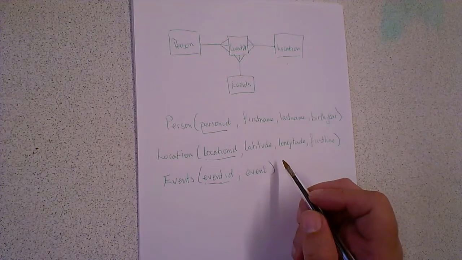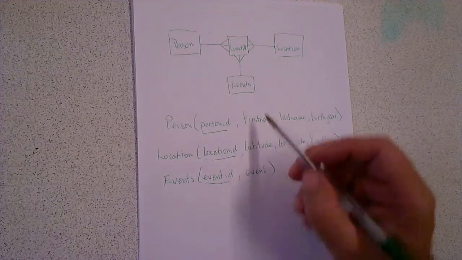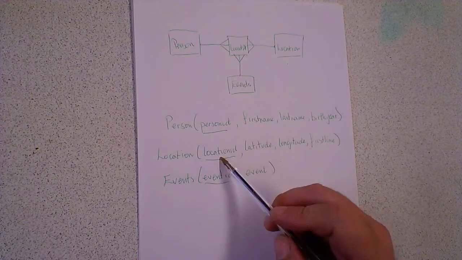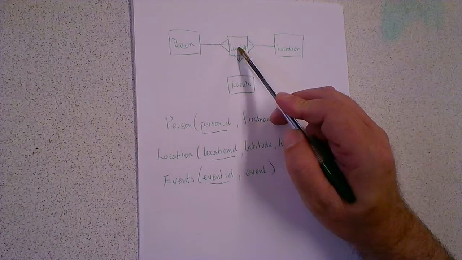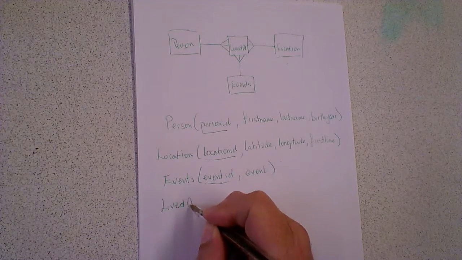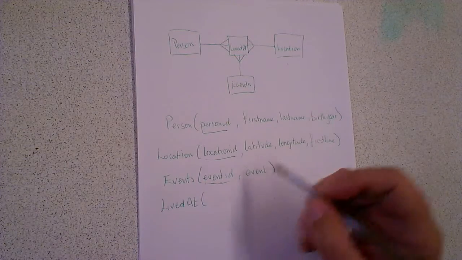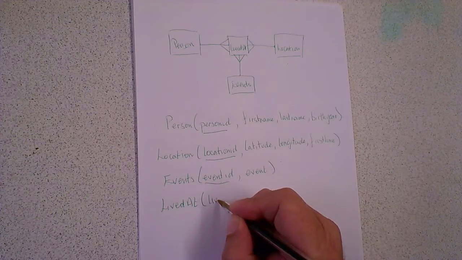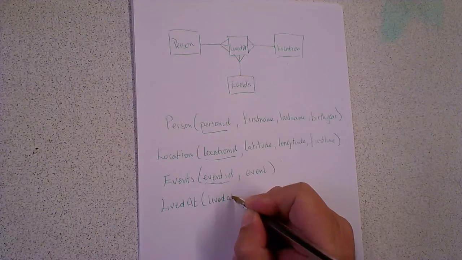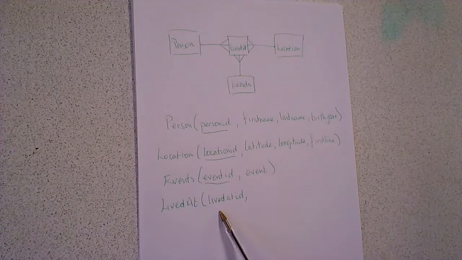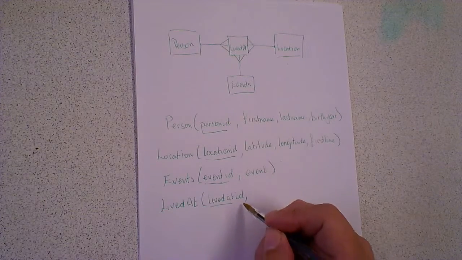The last table I'm going to look at is the actual link table. These are all primary keys. These are going to appear in my linked table as a foreign key. So let's start off with lived at, and then let's put a primary key, and let's have its own primary key. Lived at ID. This might cause a problem later on. We'll discuss that when we get to it. So that's the primary key.